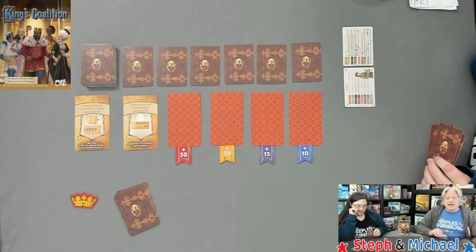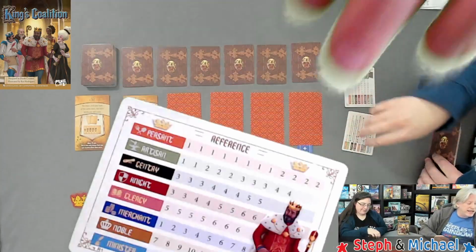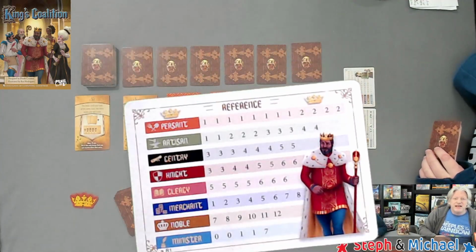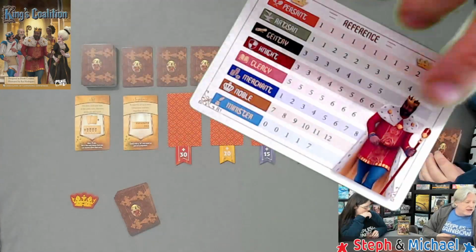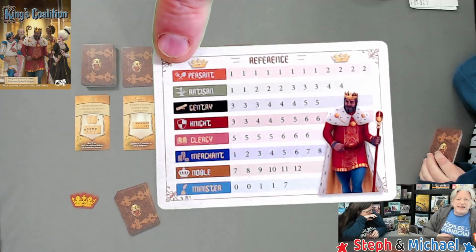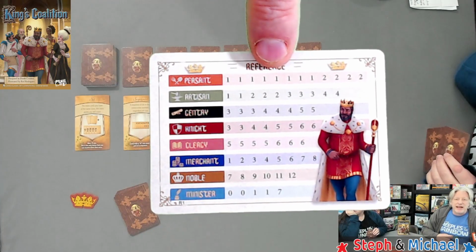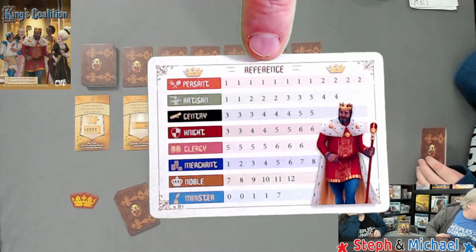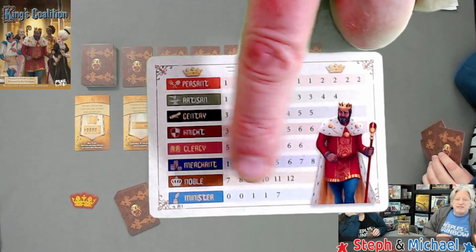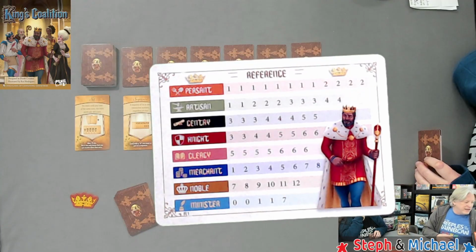So, take all of the reference cards. Deal each player 1, making sure that the one with the crown is in the stack. I got dealt the one with the crown, and this is a double-sided player aid, and it tells you each of the types of cards in the deck and each of their ranks on the side. Notice that there are very few of the minister cards, and they range in value. There are values 0, 0, 1, 1, and 7. So you can see exactly what cards are available.